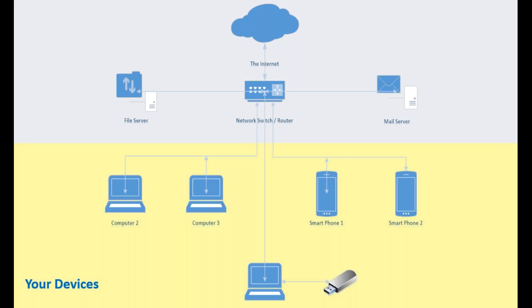First up are the devices that you use to connect to your network. Your computer, your phone or even a tablet. You may connect via a patch lead or over the wireless network if you have one. The concept is the same. So, these devices are known in the industry as endpoints. Let's move up one level. These are your file servers and mail servers that traditionally store your files and process your Outlook mail. You may have a separate mail server and a network switch and router which is connecting you to the internet. Some organizations do not use servers but simply have their desktops or laptops that use a router to connect their devices to the internet.